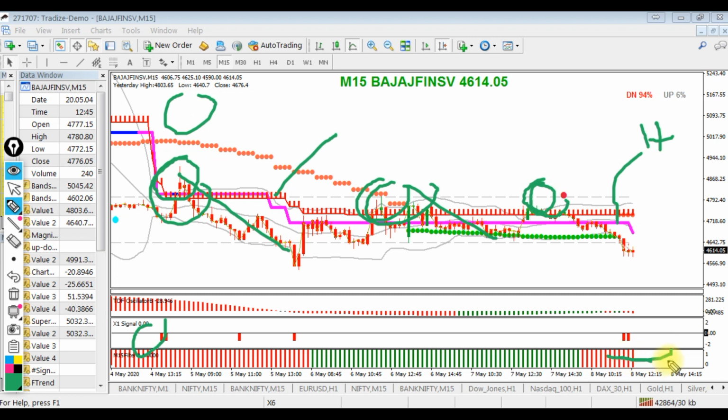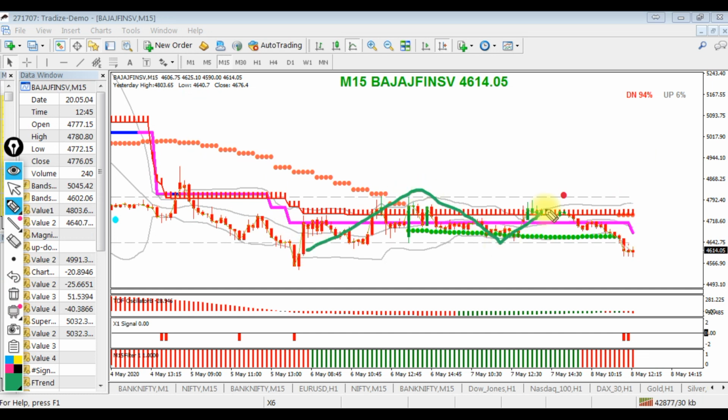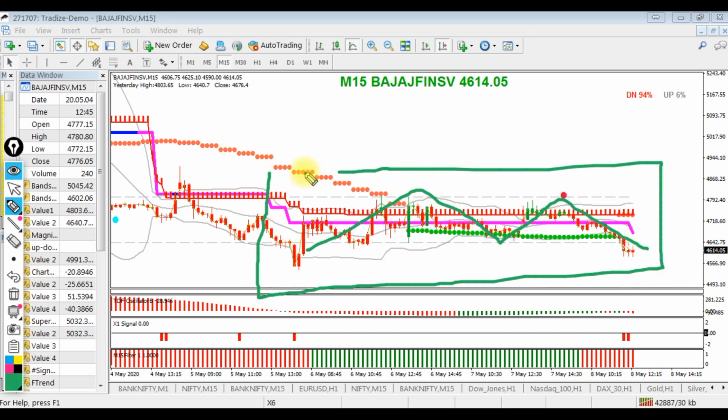Of course, the filter is not a sell signal or buy signal, it represents only buying and selling pressure here. So in this particular pullback area, there is no fake signal in this one. You can see this is a very good consolidation, but there is no fake signal from our X1 system. So this is the strength of the X1 system. I will show you hundreds of examples like this. We have been showing you in every video. In gold and silver also we have shown you, in Glenmark also we have shown you, in Reliance also we have shown you. So every day we are showing consolidations.